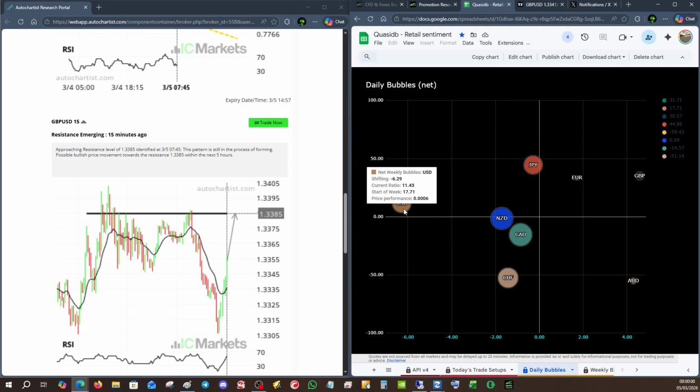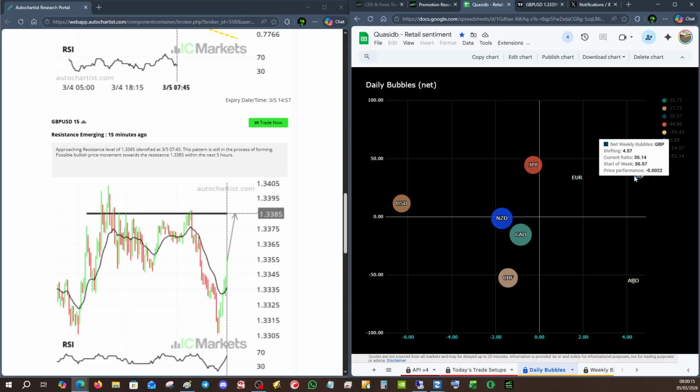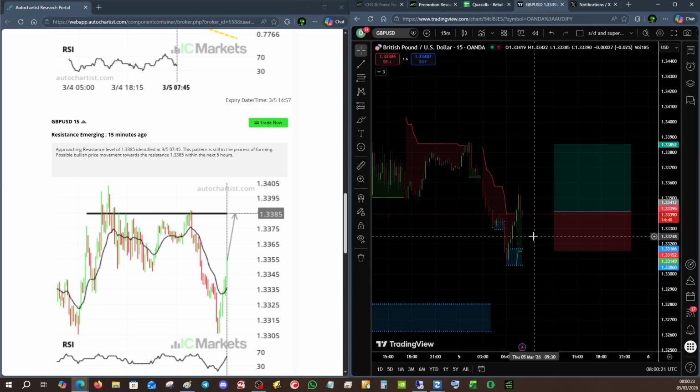One thing about the bubbles is that they're not static. They can move. If the pound comes across this way, it's going to make it a buy. If the dollar comes this way, it's going to make it a sell. But if it goes this way, it's stronger. That way, it's stronger. So we could see a reversion back to its middle line. If so, then this could be a good trade. So I won't personally take this, but we can look at it tomorrow.